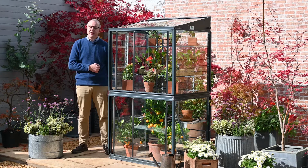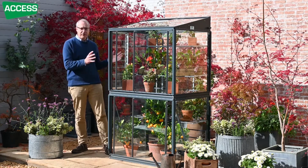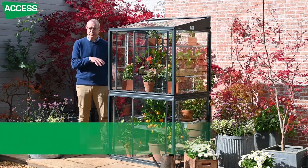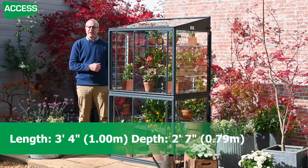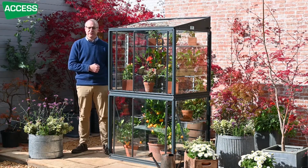This is the Access Exbury Growhouse. The growhouse is designed to be freestanding. It's got glass all the way around and it's designed to be bolted down to the ground. So it's very sturdy and durable, even in windy locations.